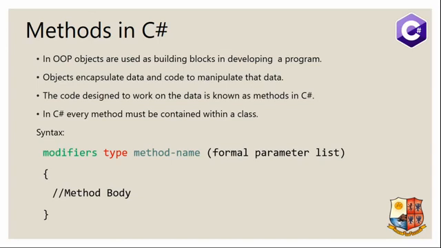Now, before we proceed further, I want you to remember there are 4 types. You would have learned this in C++ onwards, or maybe in C also. Every method can be of 4 types. The first is no return type and no argument passed, which means void is the type, and after the method name just an open and close bracket. Nothing is passed, nothing is returned. The second type is something is passed, nothing is returned. For example, I pass a parameter, but the return is void only. That is also possible.